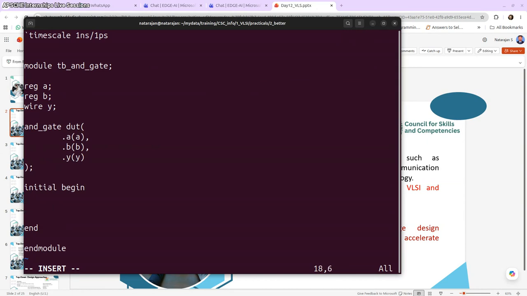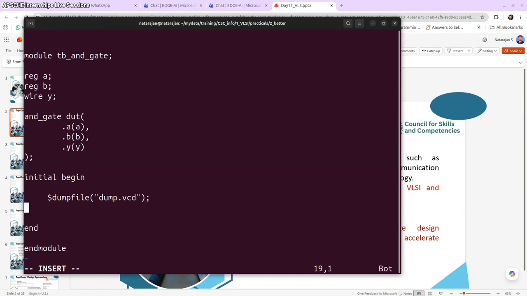Since I need a dump file, a file to verify with the graphics tool, I want to convert that into a VCD file so that the VVP tool will convert it for me.